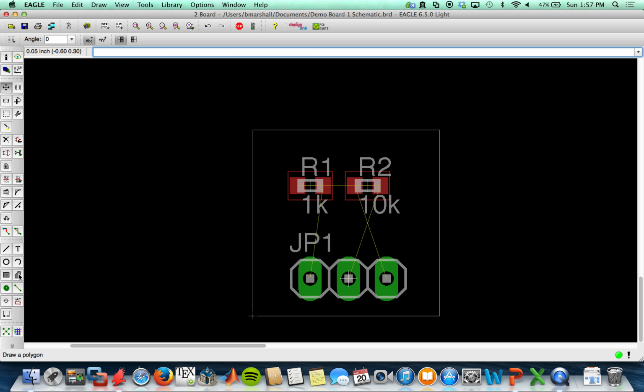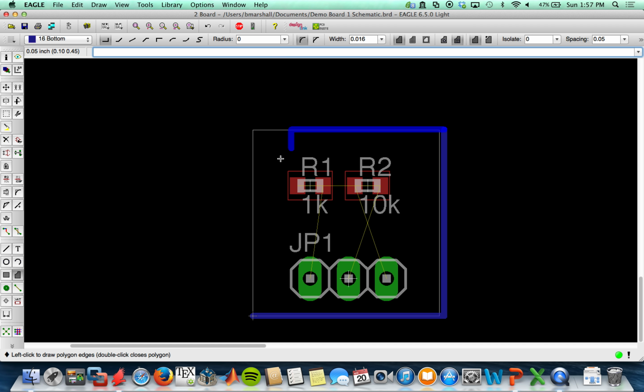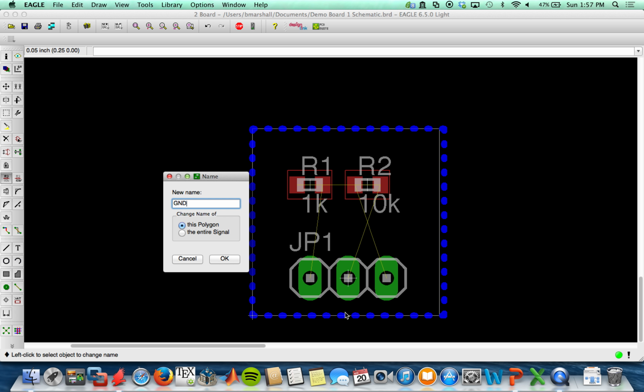So I'm going to go ahead and draw a polygon tool on the bottom layer, and I am just going to go around the outline of the board. So it's created this outline for me, and now I'm going to go to the name tool. So this is critical that you name this ground, because now I'm going to do this polygon ground, and now it's going to know that all those things should be connected. So I'm going to click OK, and remember the ground wire was right here, also here. Also, I guess that's it, just right there.